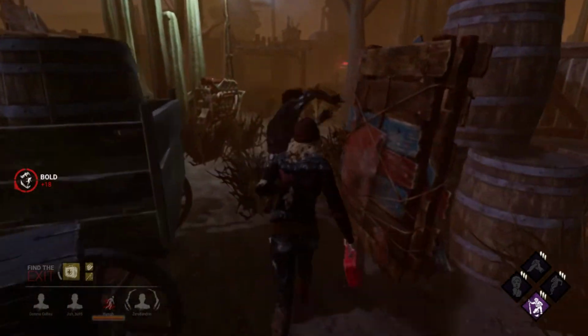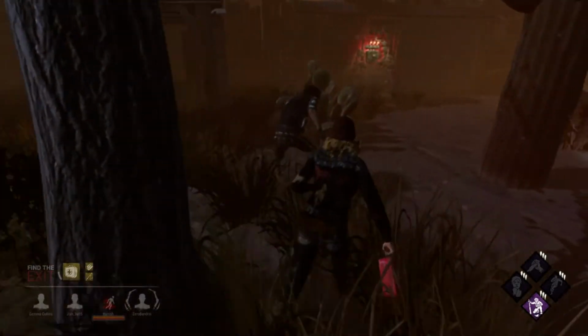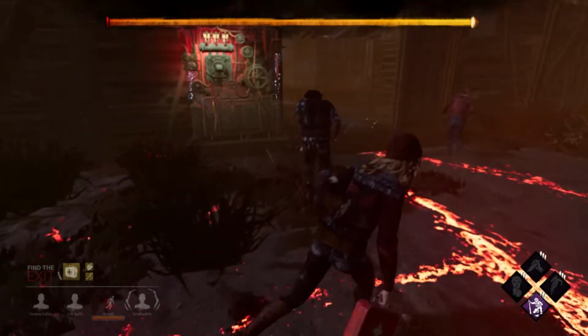I mean, the game's pretty much over. But my drag, right? What the hell was that? Jake is trying to kill me. Look behind you, girl.